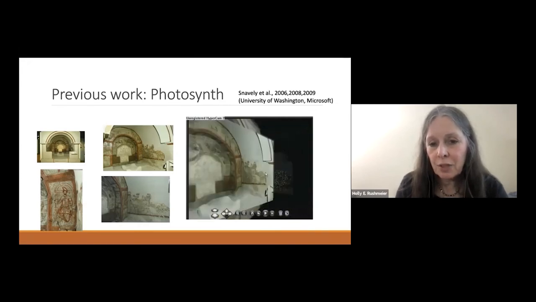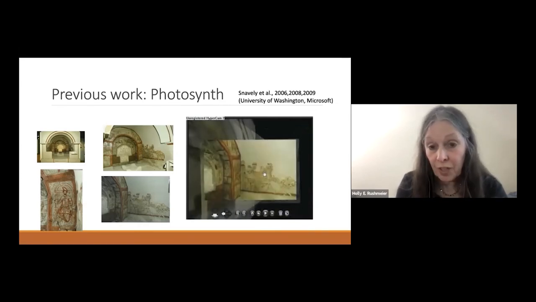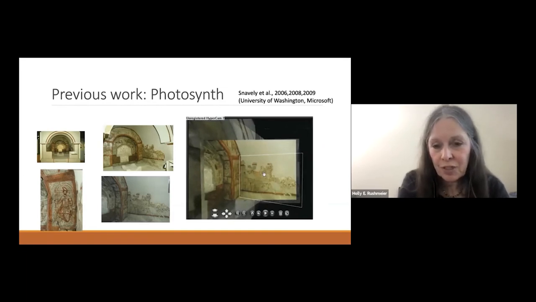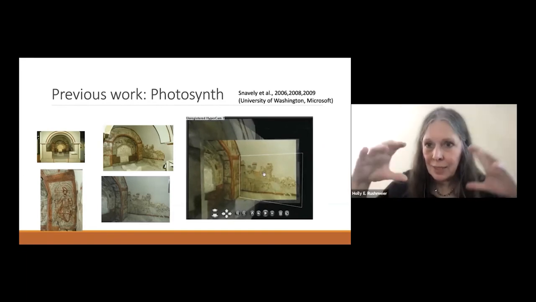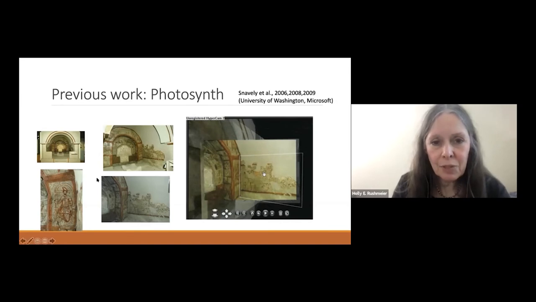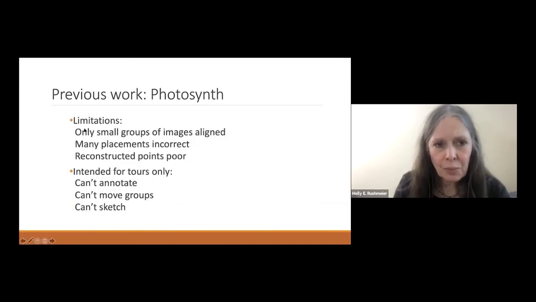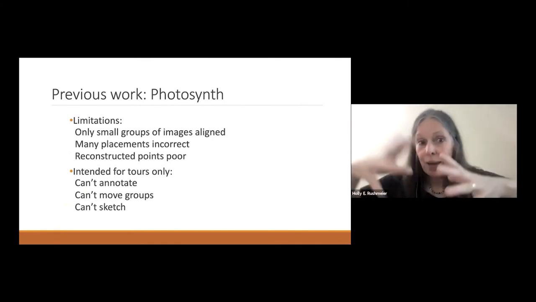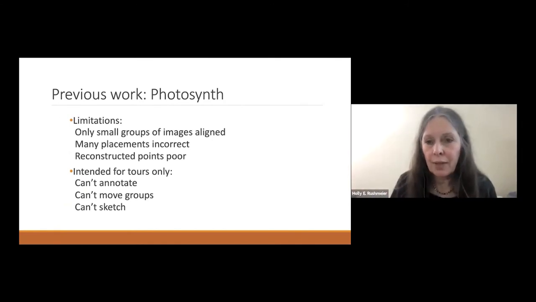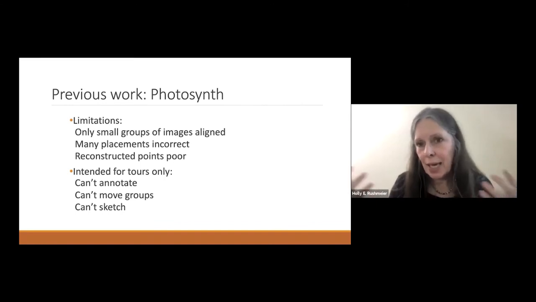This is for a very small subset of the images, the sort of thing you can put together to see how things get assembled. We wanted to have an element like that. But we don't have enough images for them to come together automatically. And we'd like to add to that the ability to annotate and to sketch.